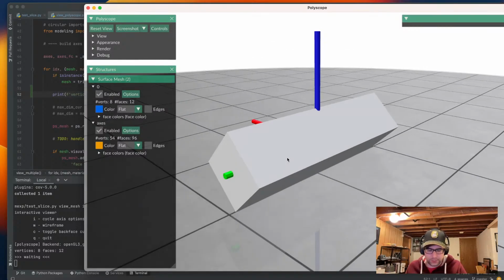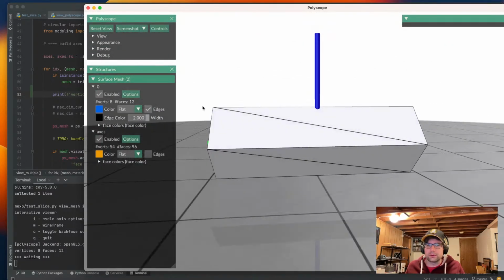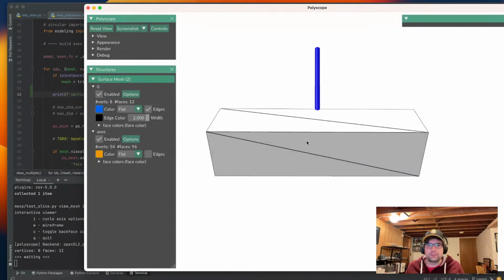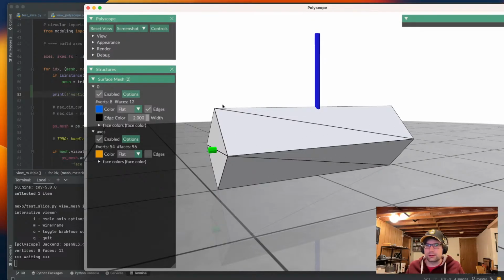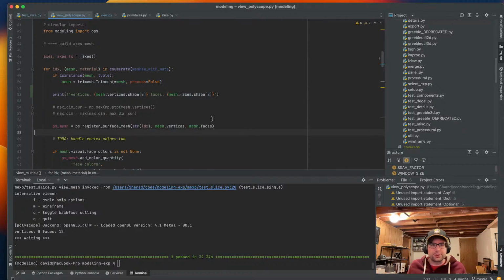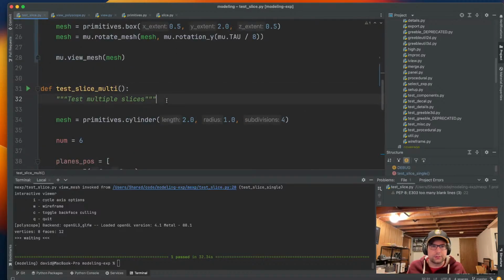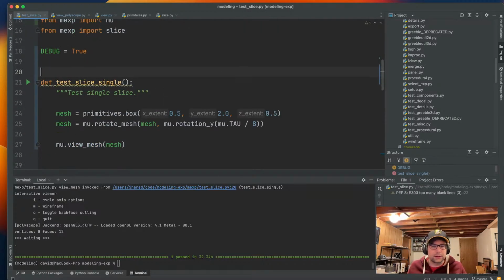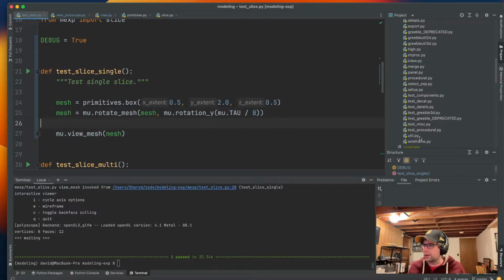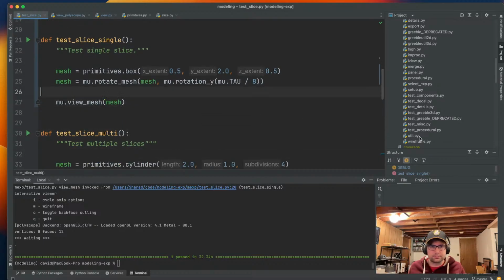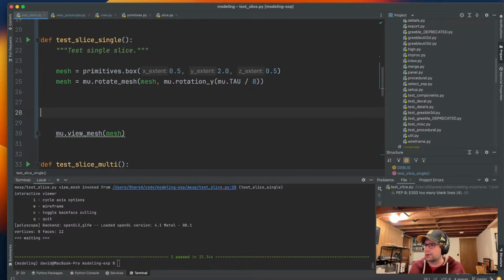Yeah, that's exactly right, because there's 8 vertices, 4 on each end, and then 12 faces because there's 6 faces, but each face has 2 triangles. Okay, so that is expected. Now, let's just verify this current slicing behavior where the triangles are separated.